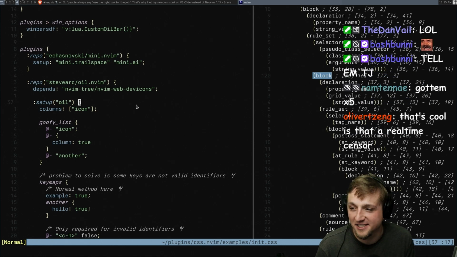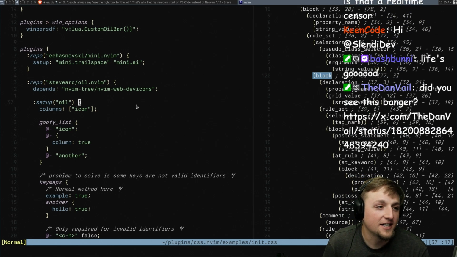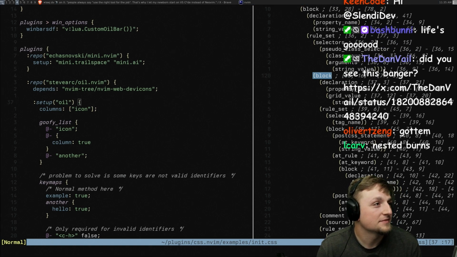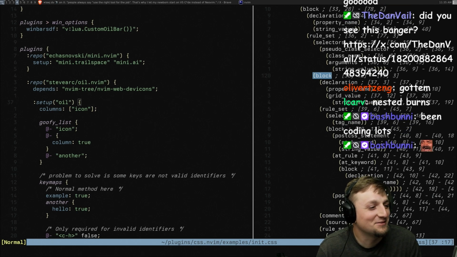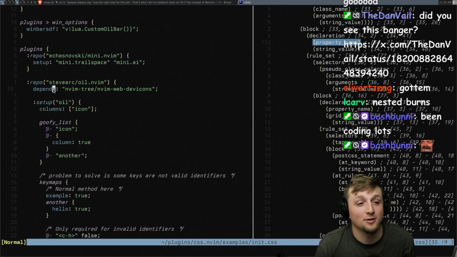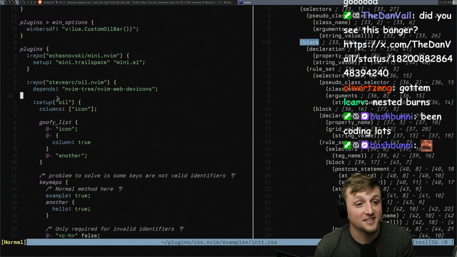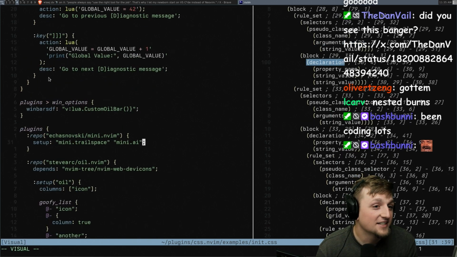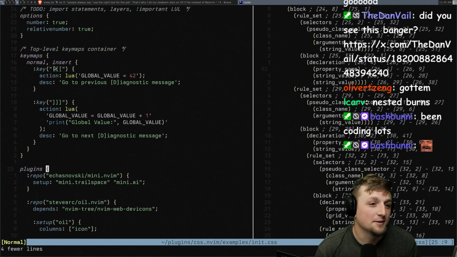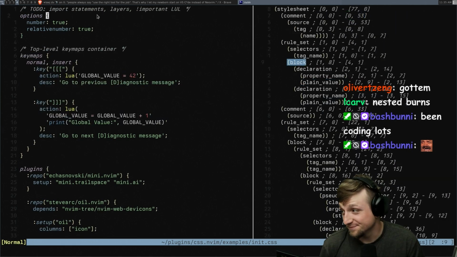Bash, will you come back to Neovim if you can configure it with CSS? This looks great. Well, I'm using use, and you should too. Oh, that's funny, Dan. That's a good one. Because that's what we're getting close to, Bash. We are getting close. We can already install plugins and set them up for you. We can do key maps and options as well.